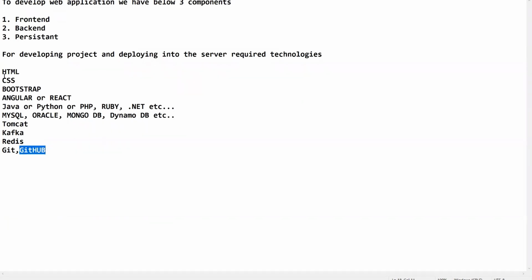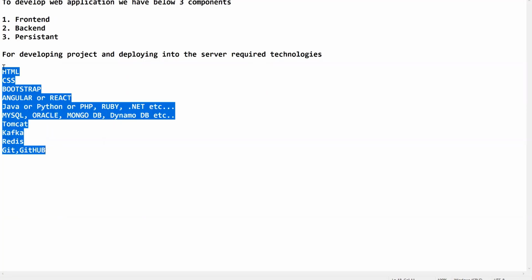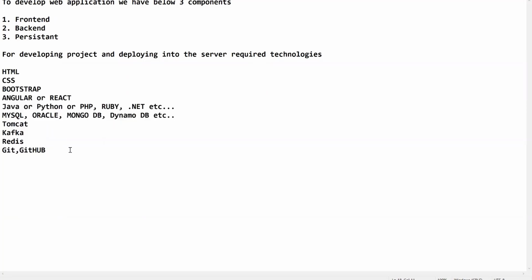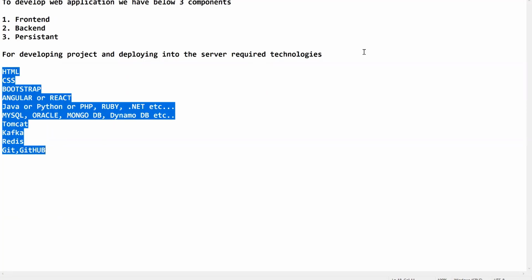See, if you want to develop one software project, how many things are required? To develop a software project, we require this many things. Understood? If you want to develop any software project, we require all these things. Fine, good.